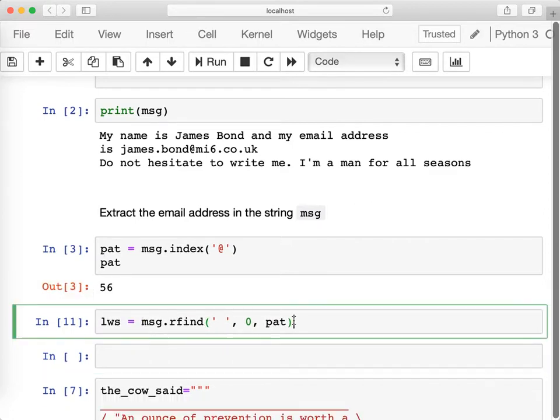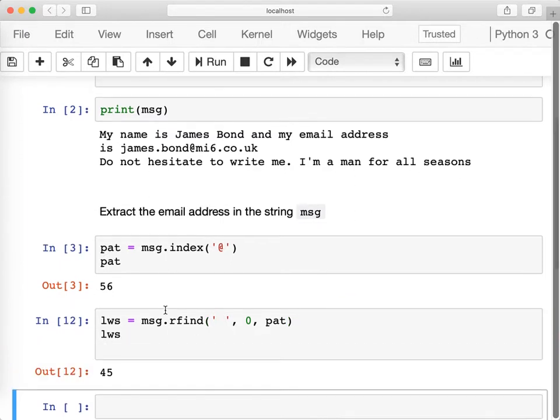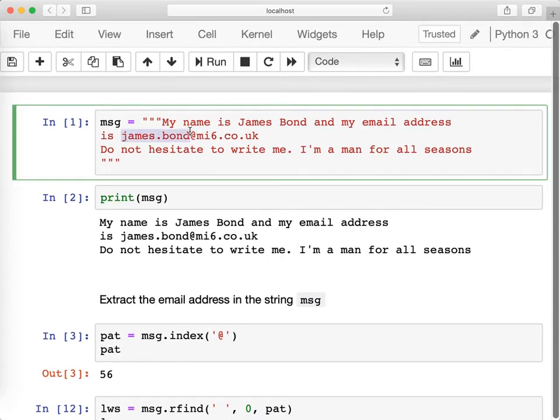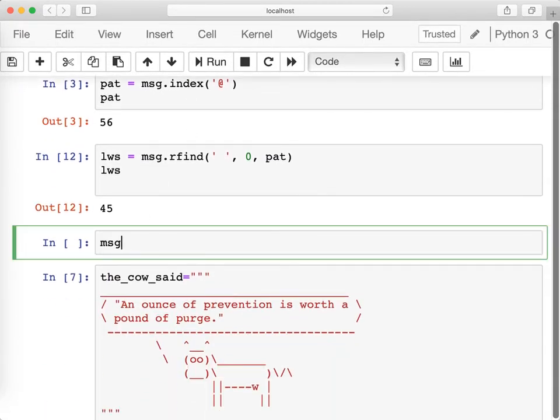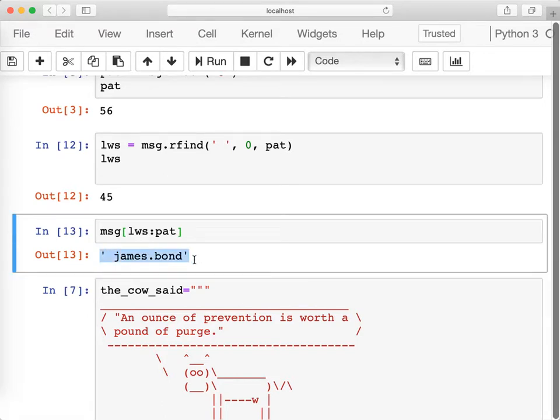Now, knowing left white space and PAT, it's possible to extract the substring. If I do message from left white space colon PAT, that's going to be the substring from left white space to PAT, and that's going to be this substring here.